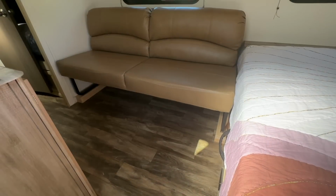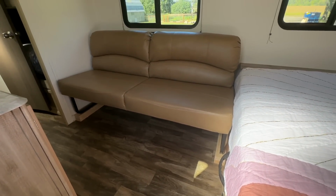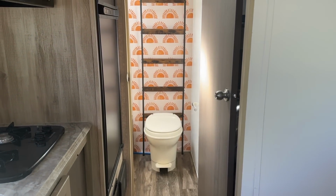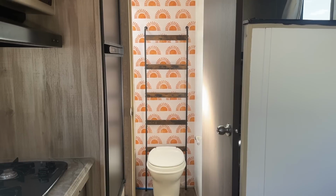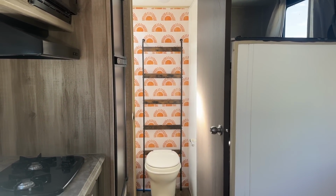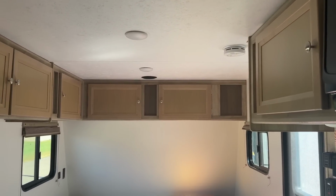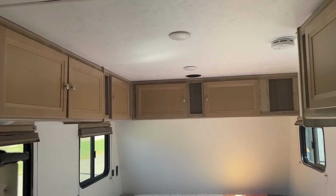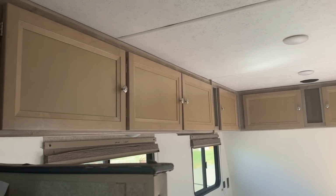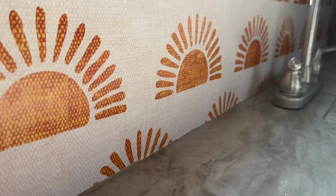And this couch worked out really well too. Two of the kids slept on here, and then we had the bunks for the other two. I mean, it was close quarters, don't get me wrong. We were all within touching distance of each other. But Tom said it pulled super easy, like he didn't even know it was back there. And basically it worked really well. It actually has a surprising amount of storage in here too with these upper cabinets. And so I feel like the storage space is used really well in here too. So we're really very happy with it so far. And I think I can see us getting a ton of use out of it.